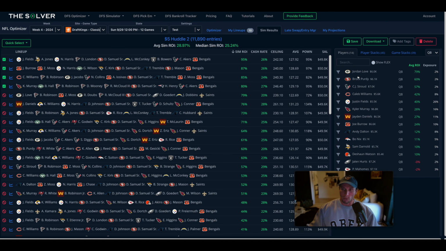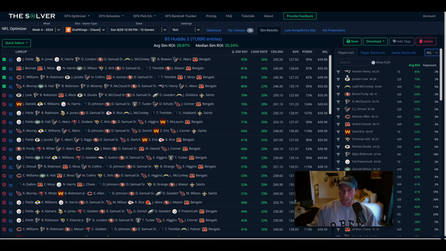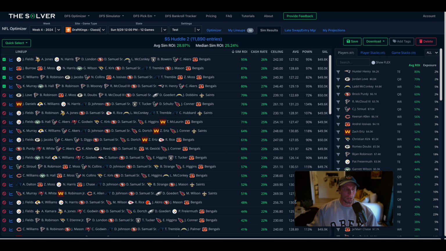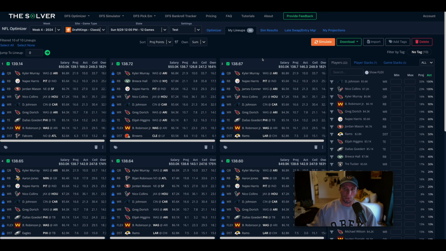And that's one way to just kind of filter and start sifting and simming through your lineups, if you want to do a little bit of that and be like, yeah, I definitely want some lineups that are Deebo Samuel and Stroud, and go from there. You can also see all the game stacks and player stacks here. When you save lineups, they show up in your My Lineups here, and you'll notice this is where you can also simulate.